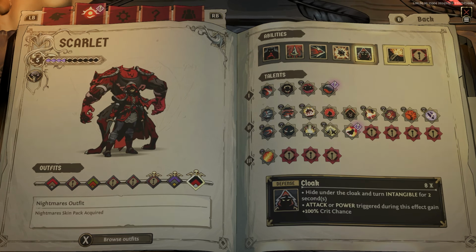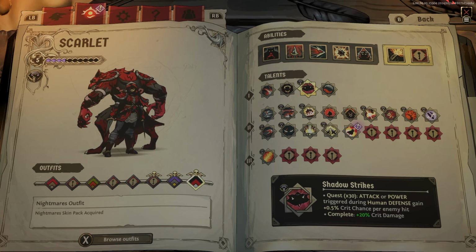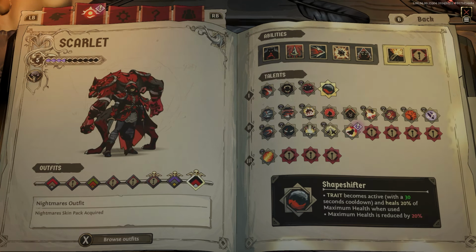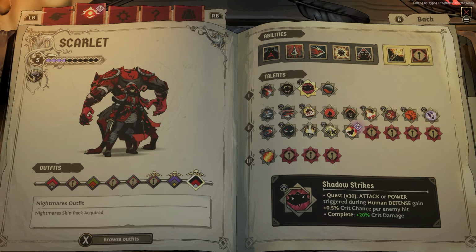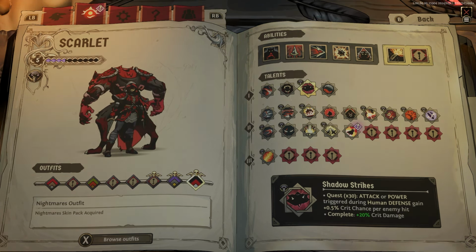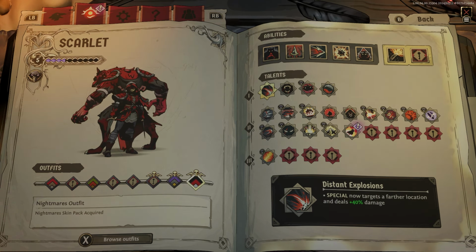There are also some talents here. As far as talents go, level one is basically one that you're going to start off with right off the bat. And this one is going to kind of be your build around type thing. So for example, Shadow Strikes here, there's a quest. You have to do certain requirements in order to get the completion. And when you complete it, you get a bunch of extra crit damage. So if you're going for a crit build, you might want to do Shadow Strikes.